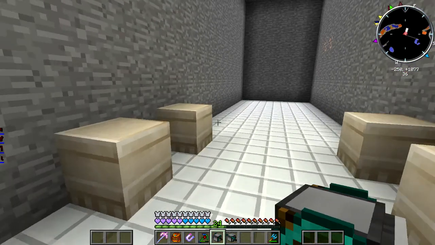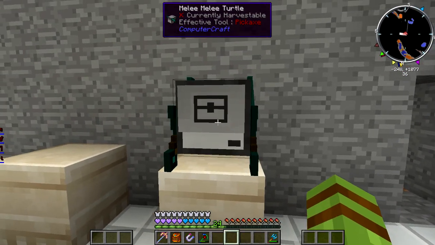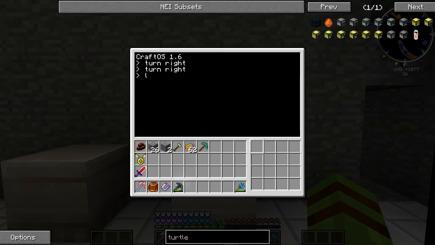So, we're going to set these guys on here. Oh, there's that one. There's that one. And we're going to need you to turn right. And then we're going to repeat that. So, you should be facing us. Very nice. And then we'll do label set. Oh, no capital. Label set. We're going to do Haven.